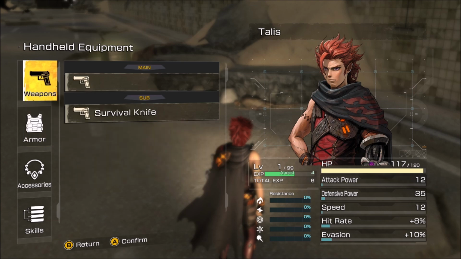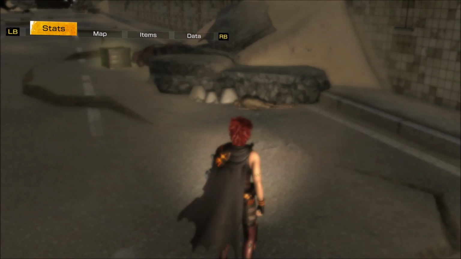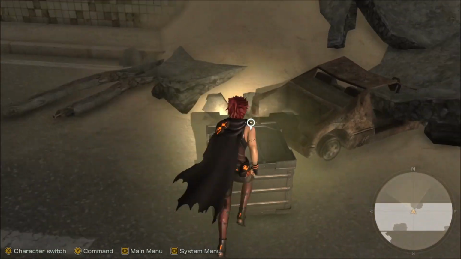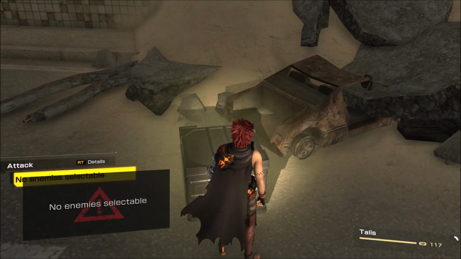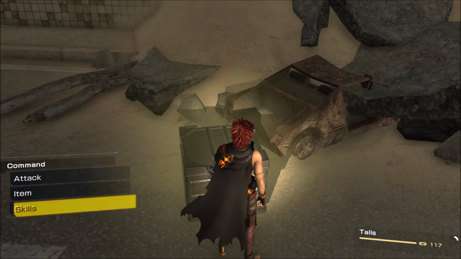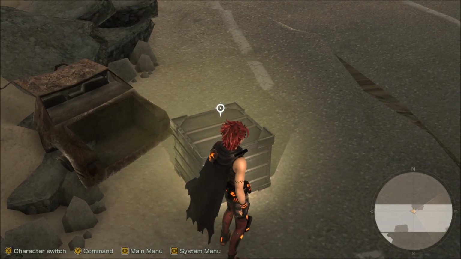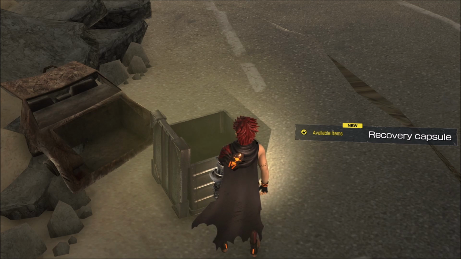Handheld equipment. Well, we do have a survival knife, but not a main gun. Interesting. Can we do something to this box? It looks like it. No. Item, stone, skill. No? Ah, okay.